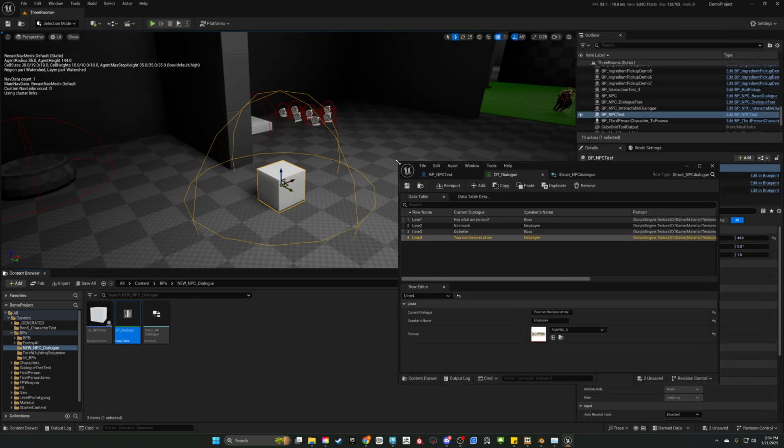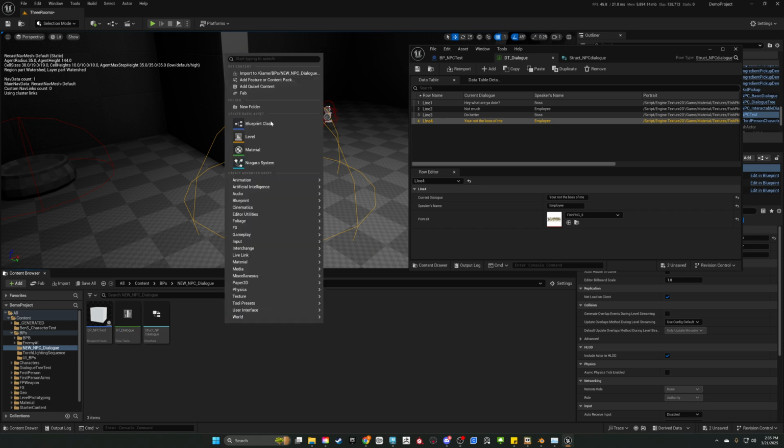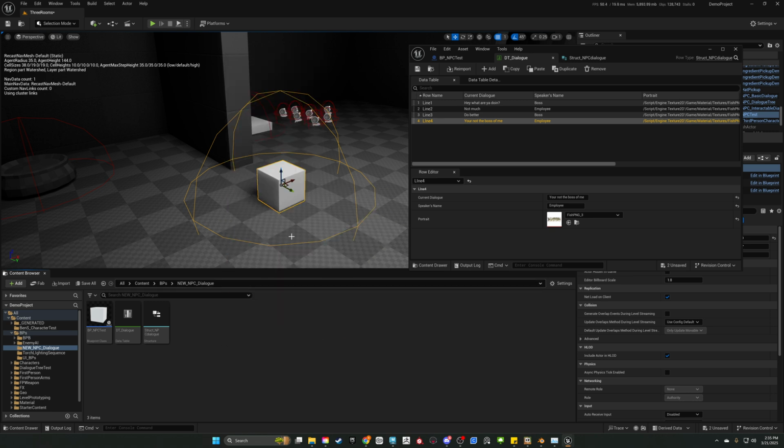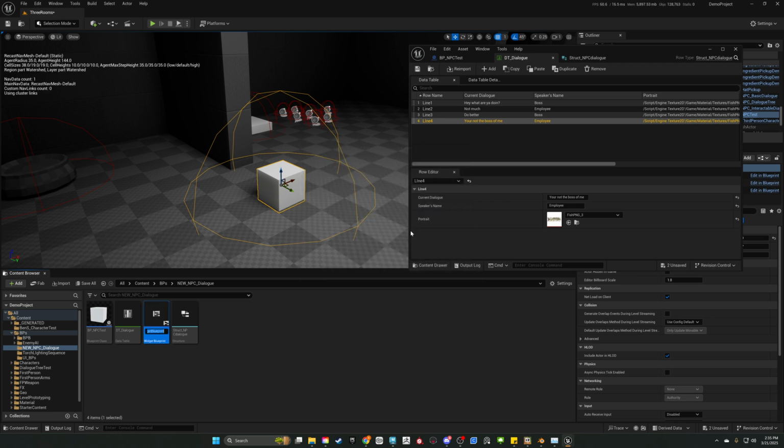Now that we have our information, we need to create our widget that will pull all that information in and put it into the widget. So let's go ahead and create a new little UI element. We'll right click in our folder here, go down to user interface, and create a new widget blueprint, a user widget.